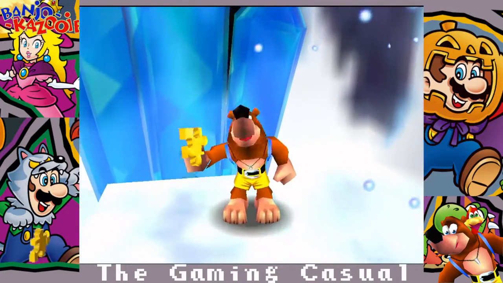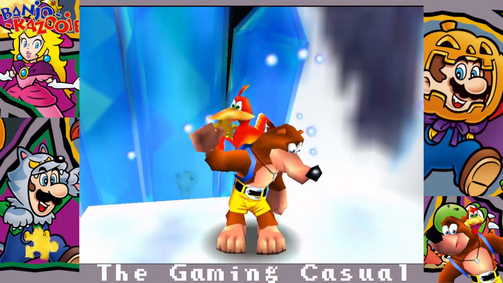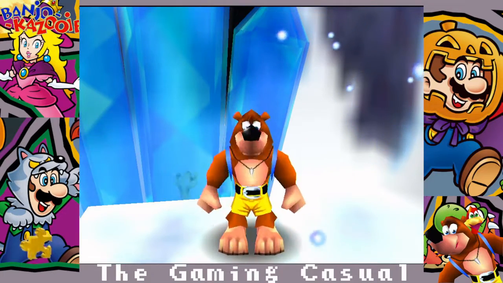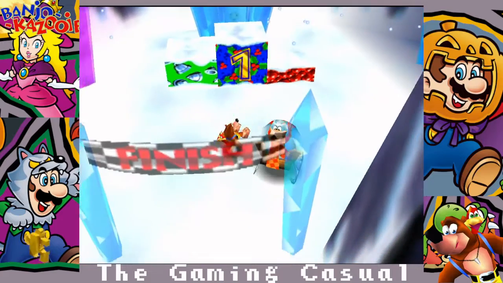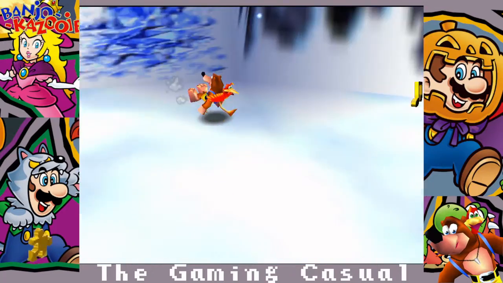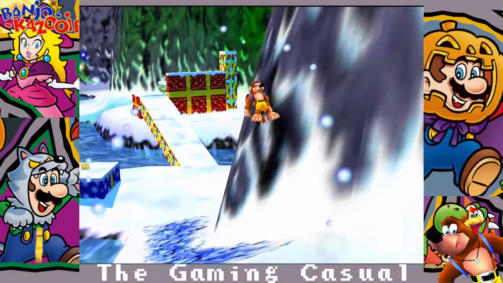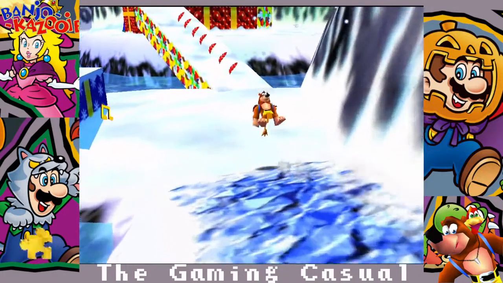Alright. Nice. We got that jiggy. Now we can get out of this level and get that one jiggy that was unlocked on the outside of the level. Hooray!